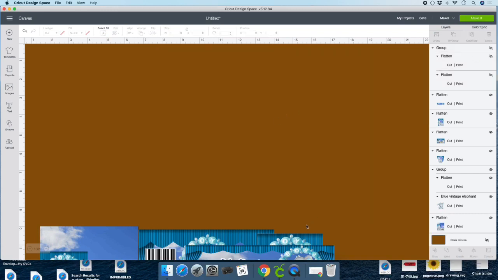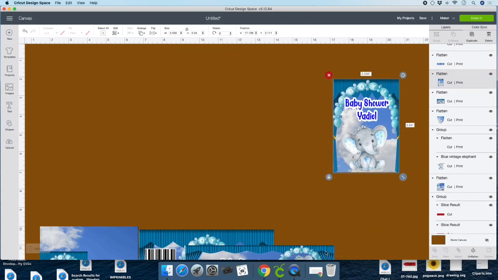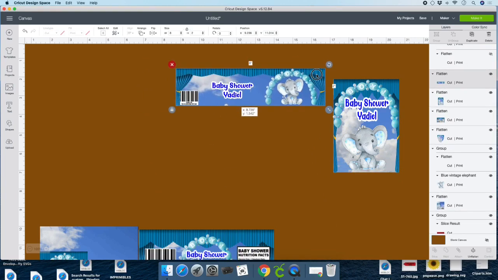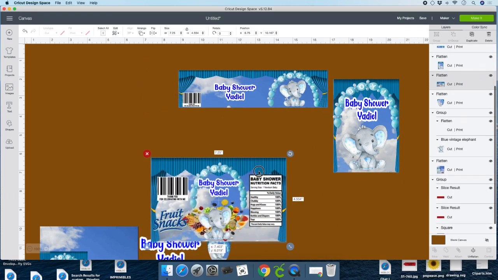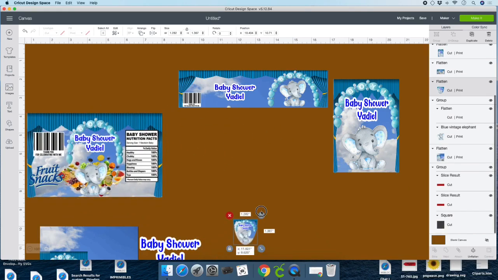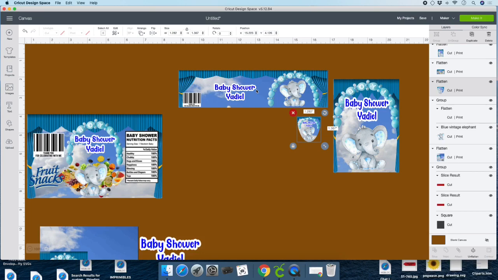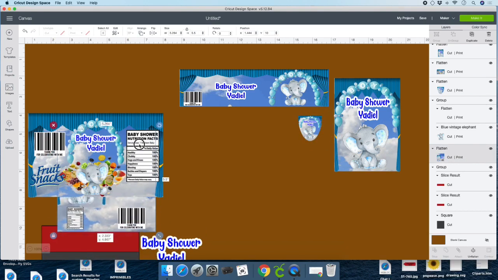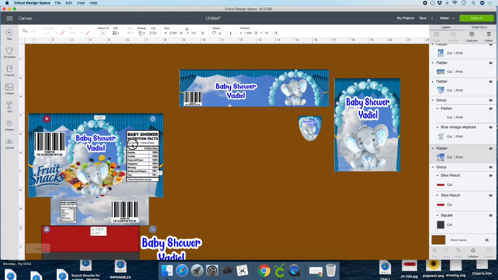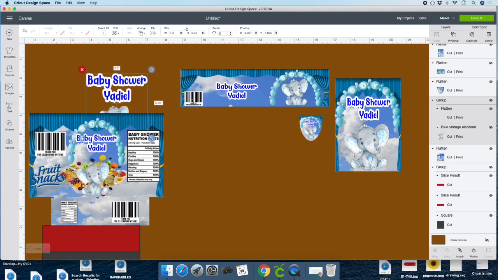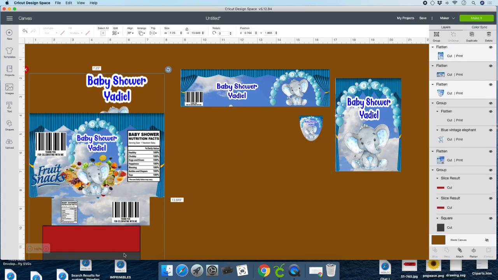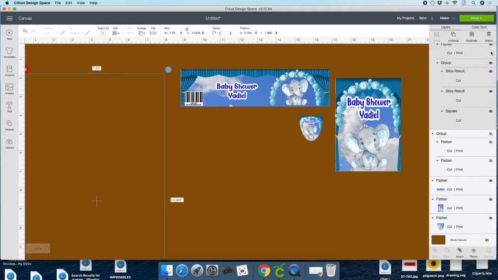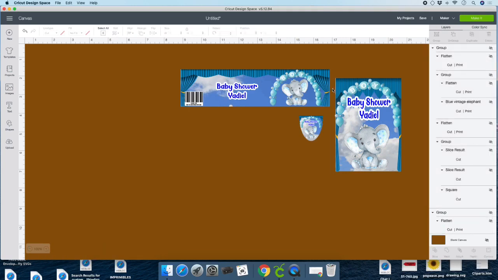I'm going to hide them. I highlighted them and grouped them because I'm going to do that at the end. And then for the juice, not this one, the water bottle label, the Capri Sun label, and the hand sanitizer, I will make them first. Let me select these and group them so I can hide them all at once. Why? Because these I will cut on water resistant sticker paper.